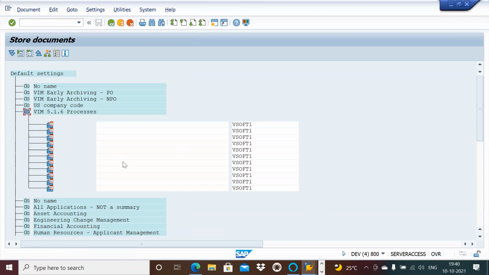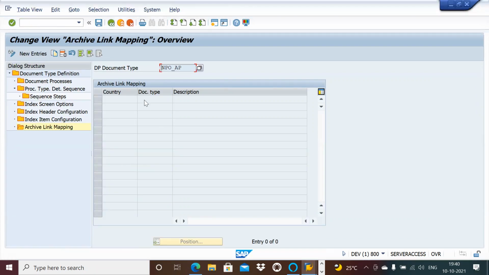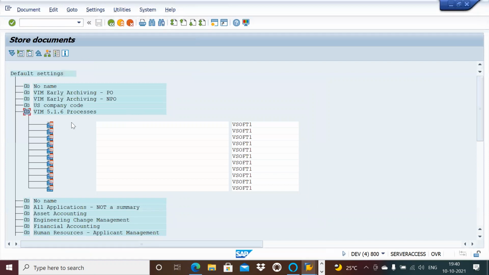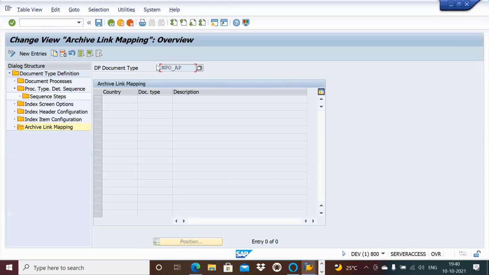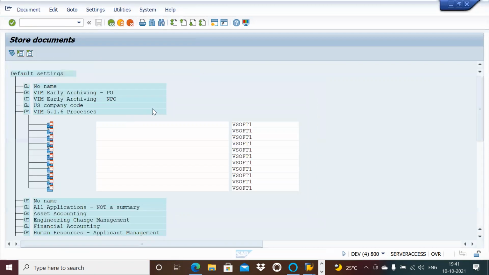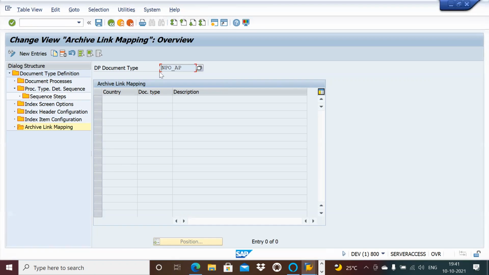Let's say you have 1 or 2: if you scan from 1, it will go for the same document type. If you scan for 2 also, because you assigned it over here, that's how the system will recognize this document type. And in the back end, the archiving sits where it's supposed to sit, based upon the configuration. So that's how it works.